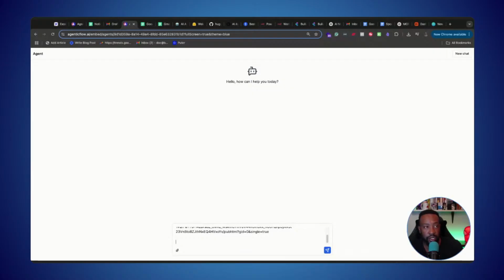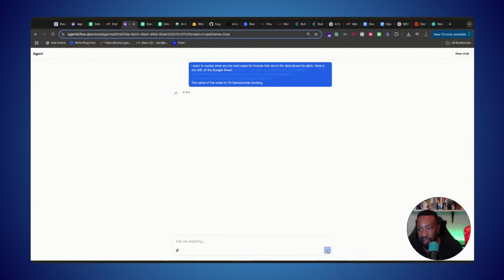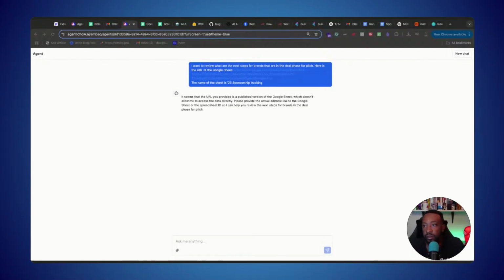The name of the sheet is, let's see this now. It seems that the URL you published is the published version of the Google Sheet, which doesn't allow me to access the data directly. Please provide the actual editable link. Okay, all right. Or the spreadsheet ID.